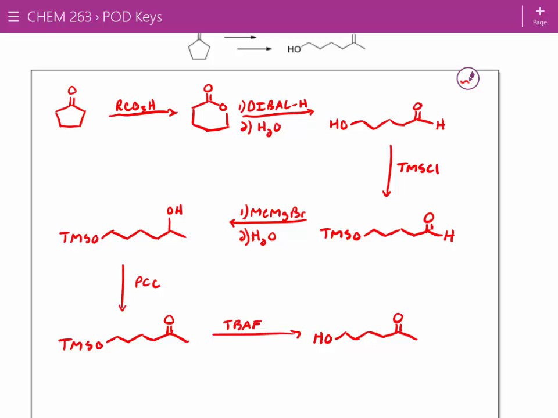On the ACS, is it called TMSCl and PCC, or does it use its full name? I believe so. We'll actually start doing some practice problems. I need to take a look at the exam myself because I haven't opened it up in quite a while. If you have the practice book, I would try to go through those practice problems. That way you can familiarize yourself with how they ask questions. Sometimes with multiple choice exams, it has a lot to do with how familiar you are with the layout and the way they ask questions, more so than even necessarily knowing the material. Because the more familiar and comfortable you are with the layout, the better off you'll be.